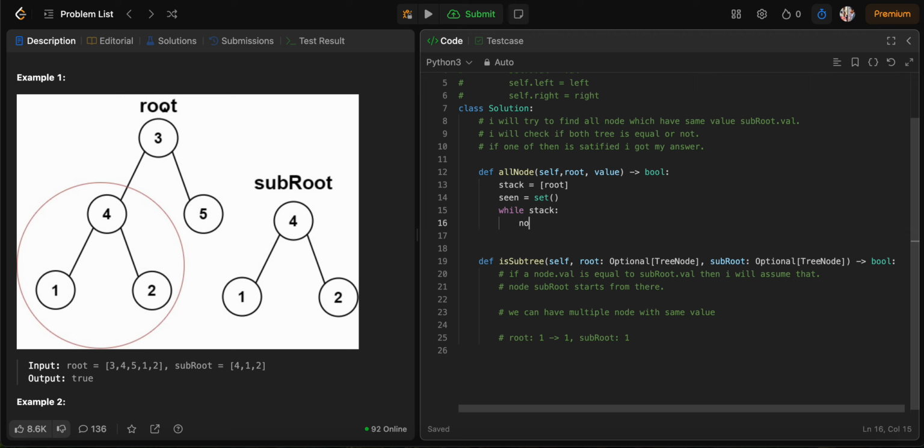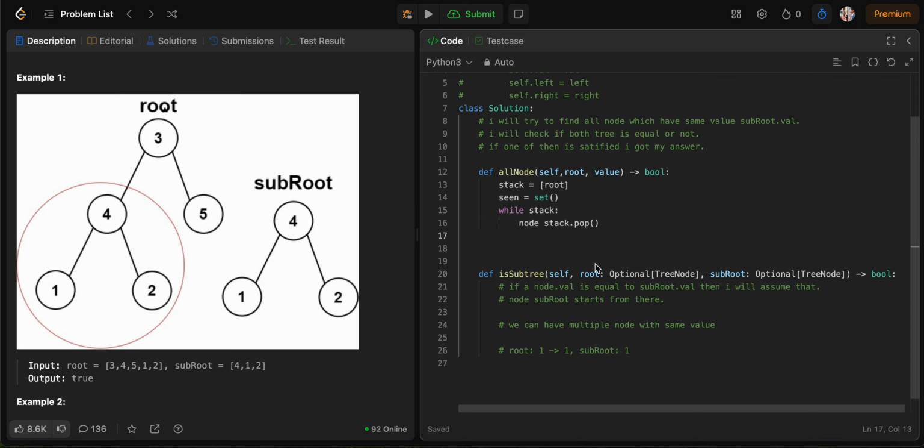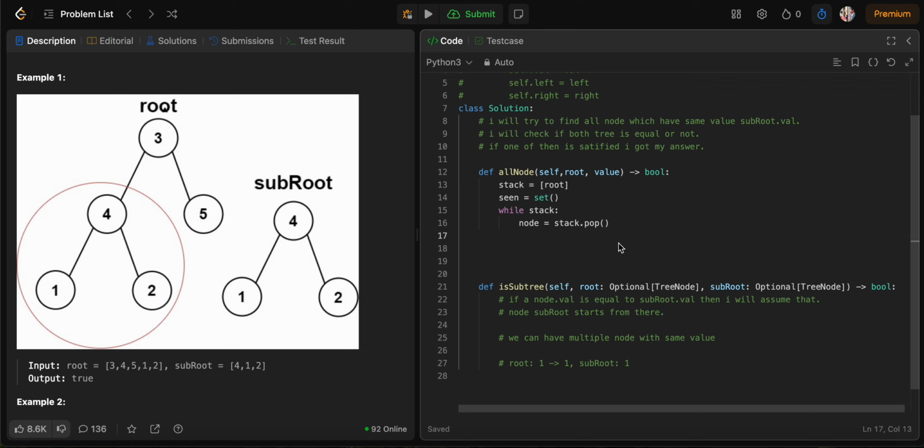So node, stack dot pop. If node is equal to stack dot pop, I popped it, right?